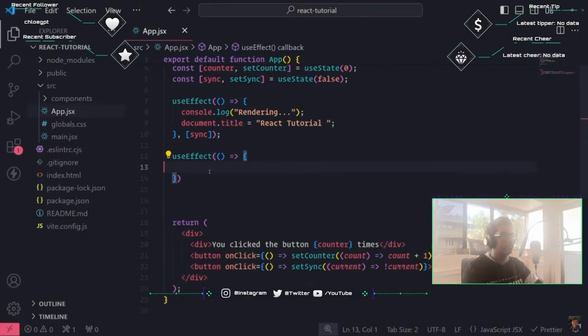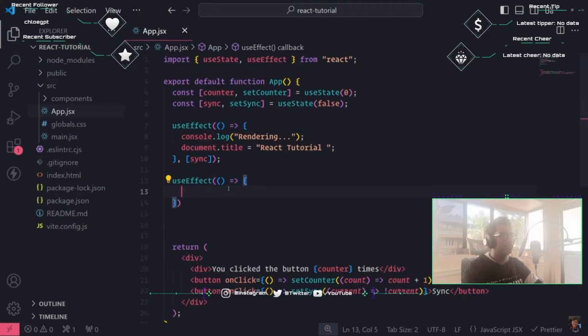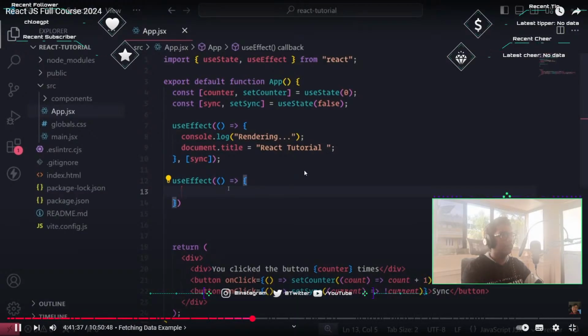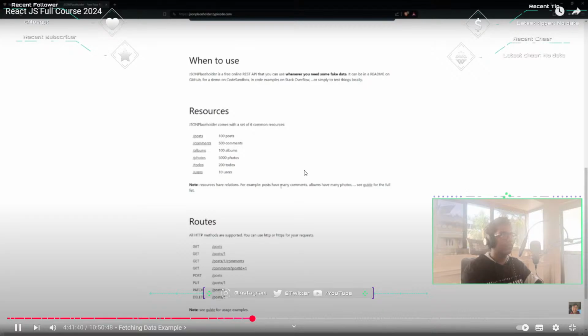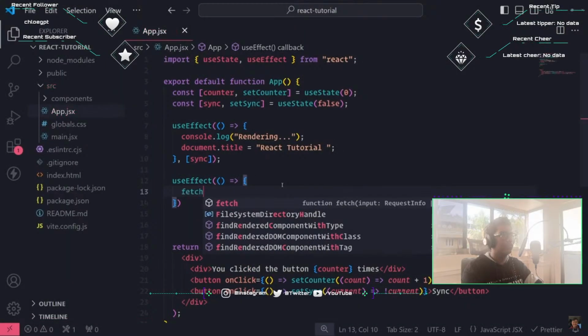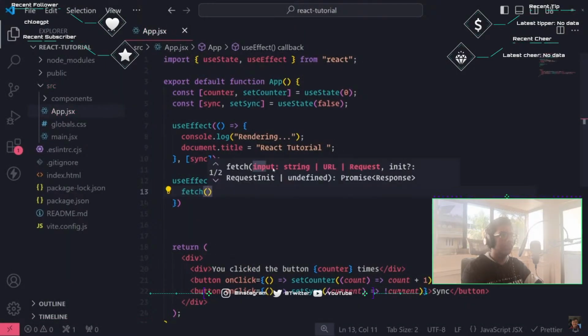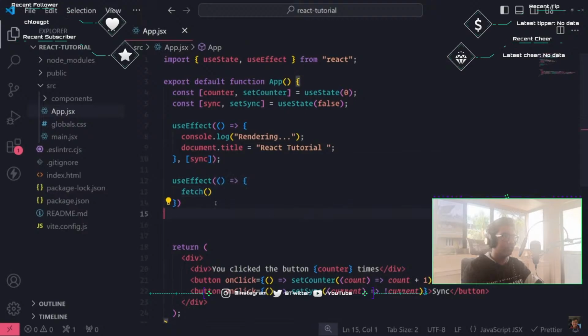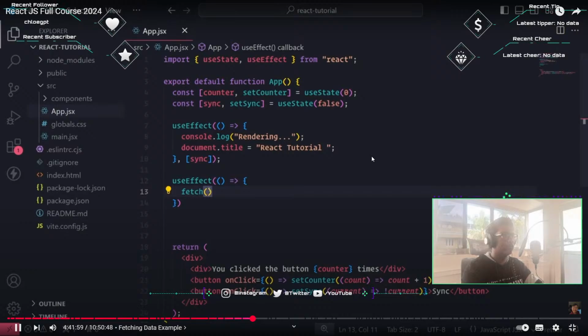Okay. So what I'm going to do is use the default fetch API that is built into our browser API to get this data from this JSON placeholder server. So all you have to do is just type fetch, and you'll see that it pops up right over here. We need our URL, the server that we are going to fetch the data from. Now, again, if you're fairly new to front-end development and you don't understand the concept of fetching data or retrieving data from a server, which I assume most people who typically start off with front-end don't really have any back-end experience, let me briefly explain what's going on.